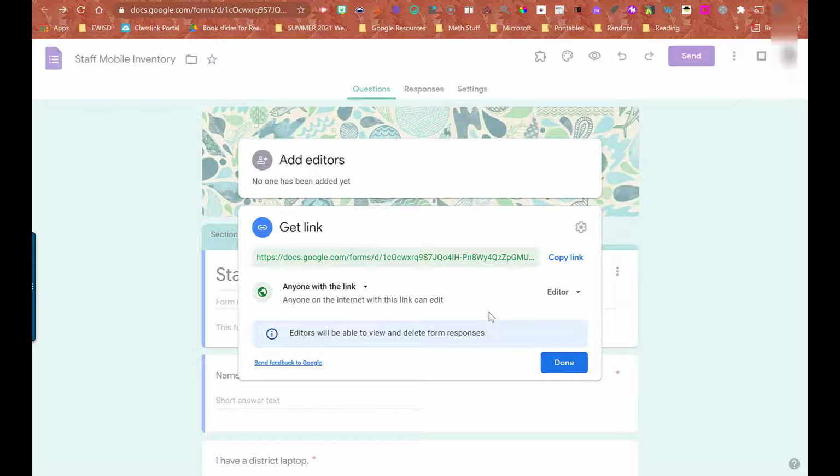So this might be, maybe you are in a workshop with people and we're all going to work together and build this form, and we're all from different places. So you might need to choose that anyone with the link and then share that link with them so that now you're all collaborating and it doesn't depend on what organization you're in. So when you do change these settings, you need to get this link. Now anybody who has that link is a collaborator and can edit and make changes to your form.